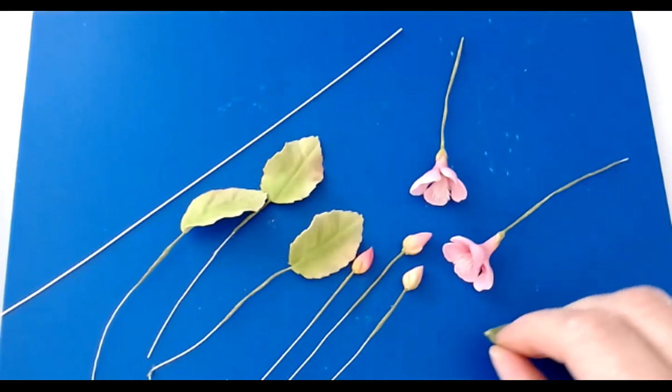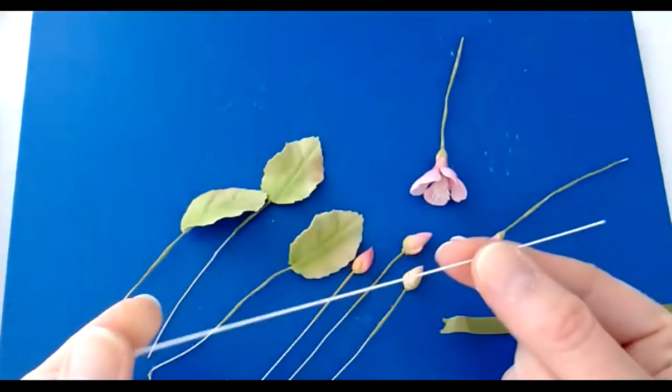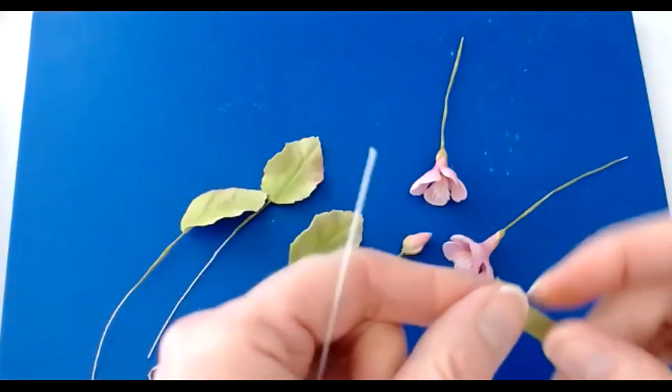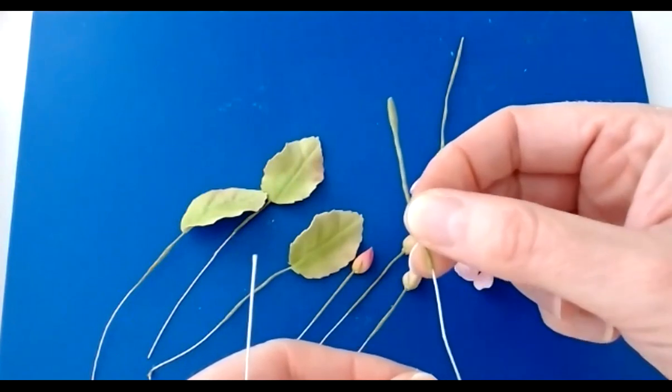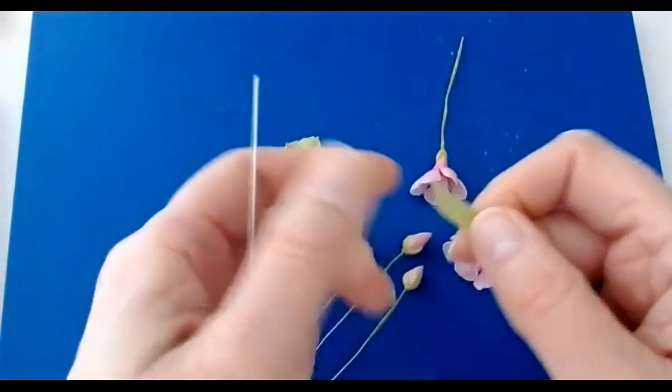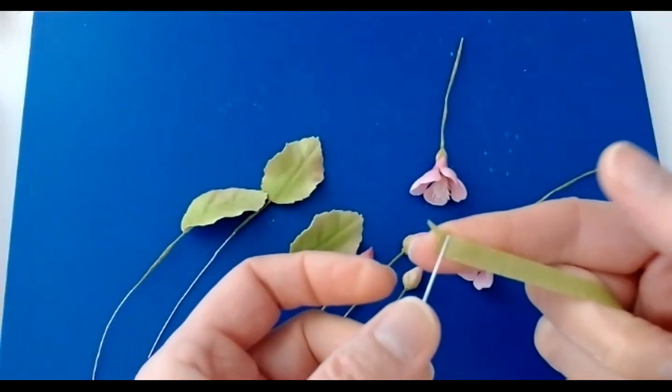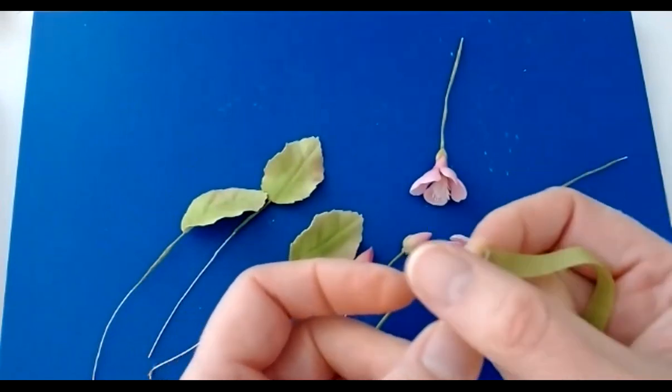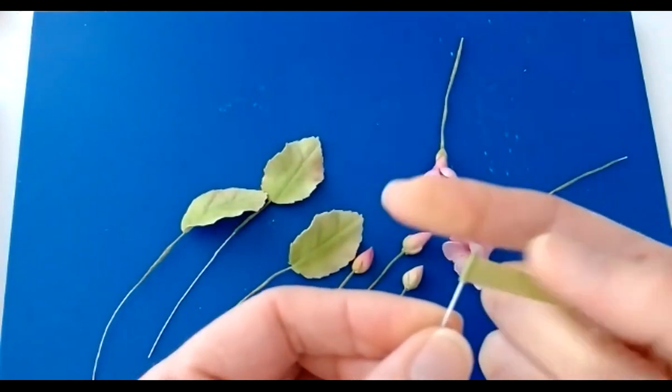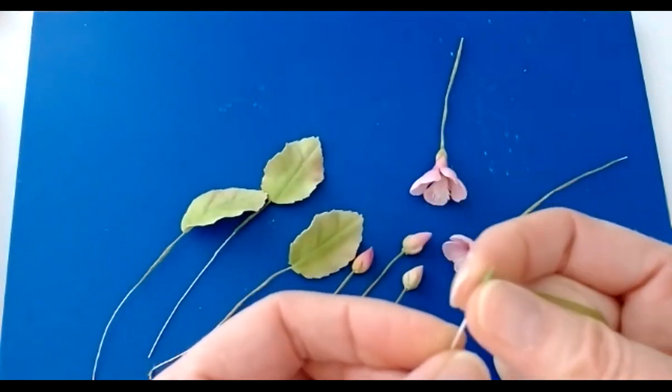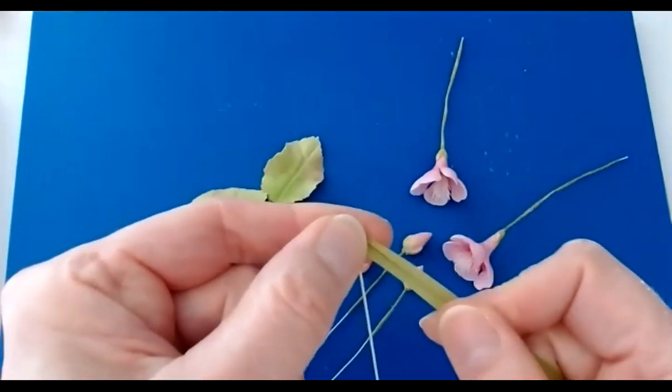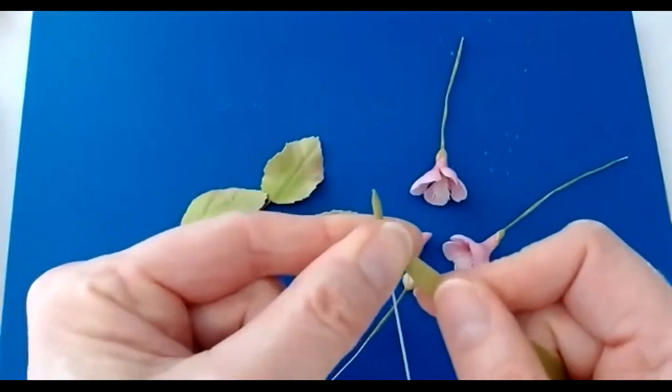Now we're ready to start assembling. The first thing we need to do is take a 24 gauge or 26 gauge wire. I've cut this one in half and we want to create a little node, a thickened part on the top that's going to represent the next leaf or bud or flower that's going to grow on this branch. Position the tape nice and stretched at a 90 degree angle to the wire. Flip over the top, that will because it's stretched it's released glue so it will stick to itself, and then you over tape the same area maybe five or six times so that you get a wider part. Then make sure your tape is stretched, turn it to an angle and come down the wire about an inch and a half.